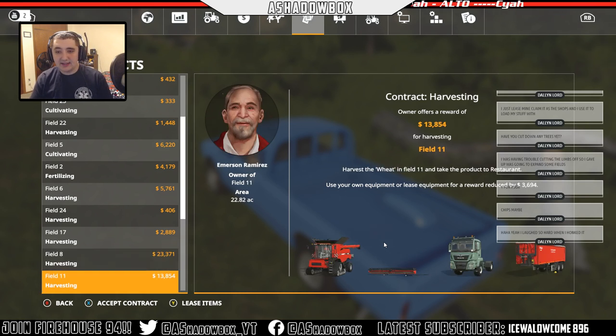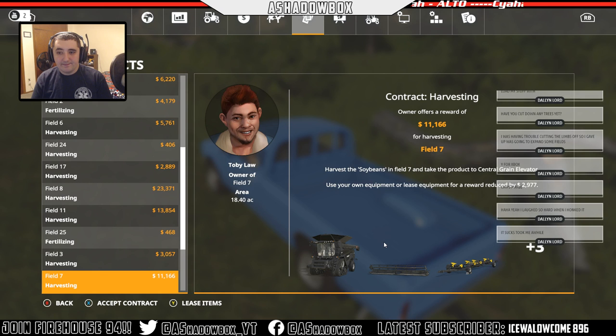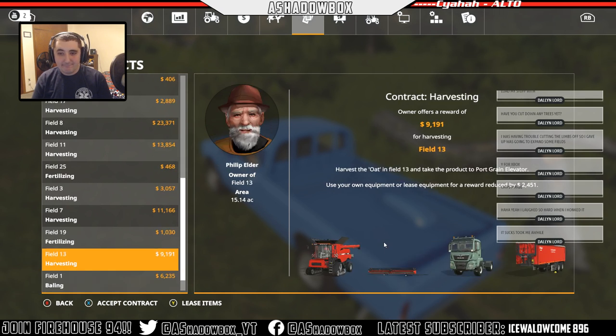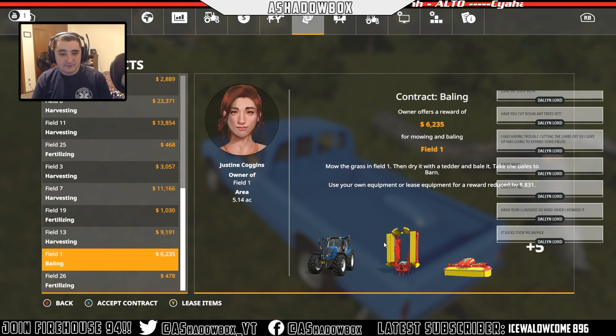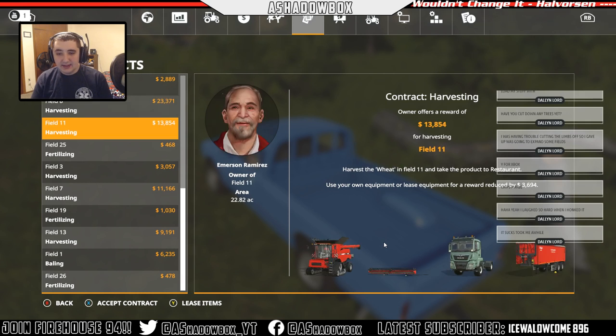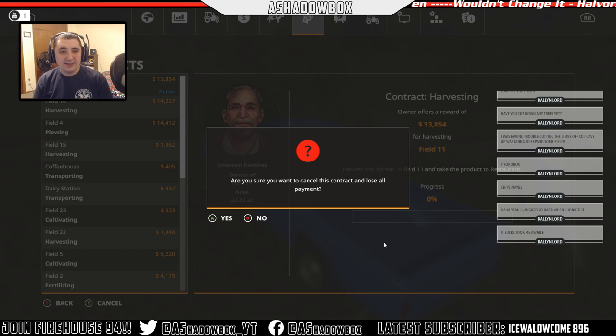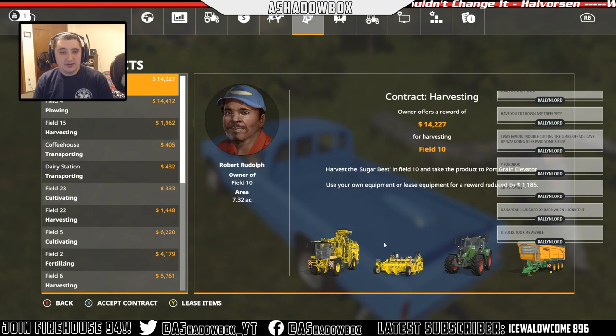Field 11, slightly less. Like, almost half. And we'd be getting $10,000 for that, compared to $15,000 for that. I think we'll do the Field 11 one. Oh shoot, I just accepted the contract. Yep. I meant to lease equipment. Darn. Oh well.